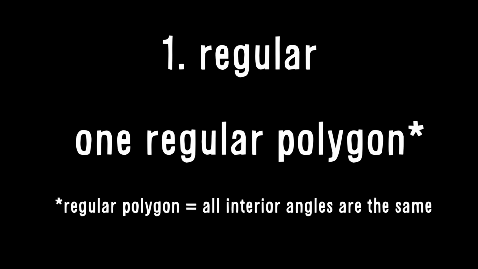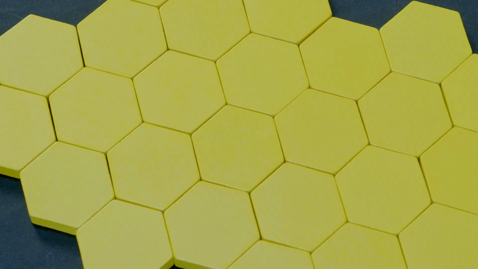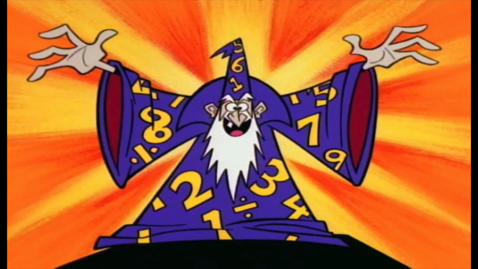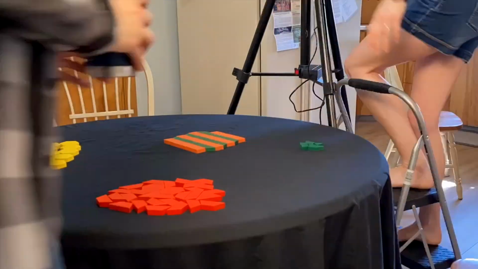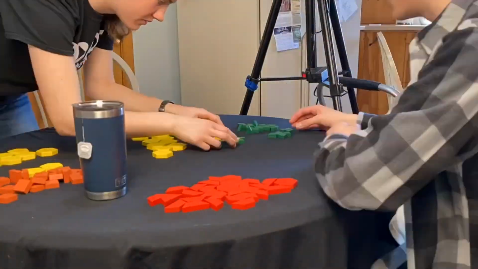A regular tessellation is a pattern made by repetition of one regular polygon. There are only three shapes that can create regular tessellations: triangle, square, and hexagon. Something important to note is how mathematicians identify each tessellation. They are named based on the number of sides on each shape that meets at the vertex.